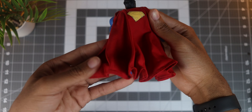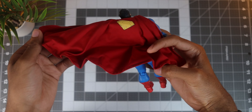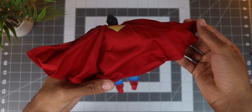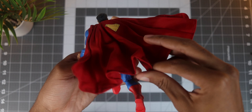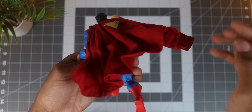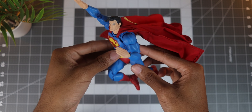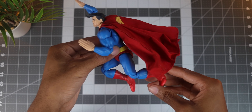I mentioned that the cape has a wire inside of it, which is freaking amazing. Having a wired cape truly takes a figure to a whole other level compared to those plastic capes we get from Marvel Legends. You can pose them as you see fit and capture those motions you'd see with a real cape. If I have the opportunity to replace my retro Dr. Doom cape, I'd do it in a heartbeat, no questions asked.